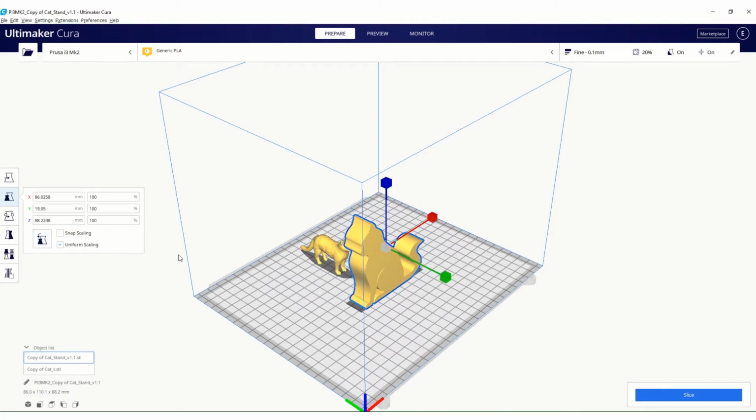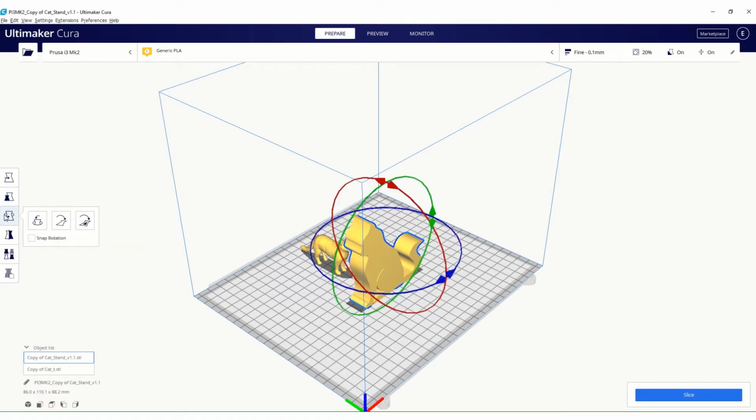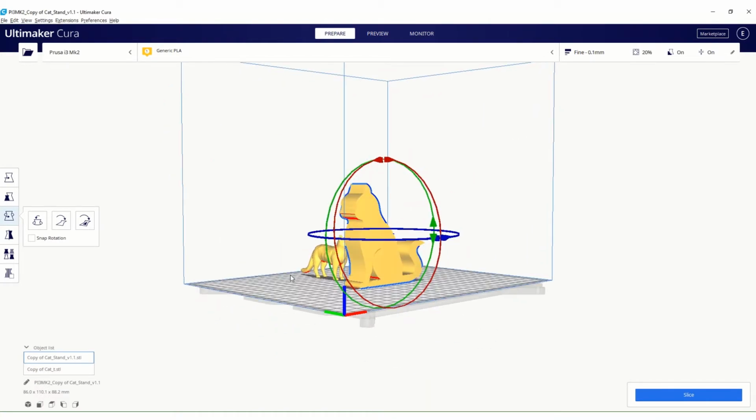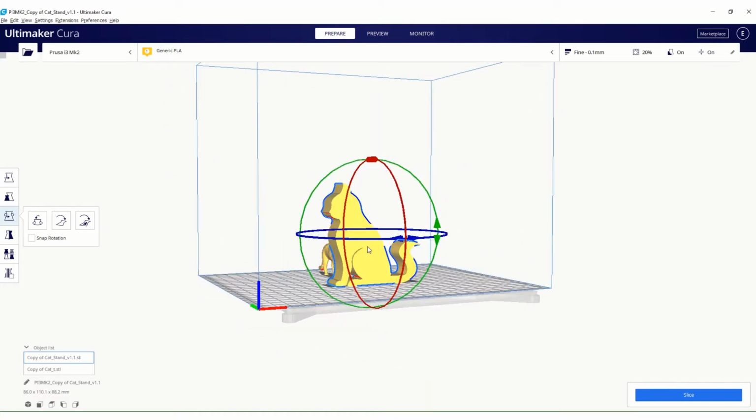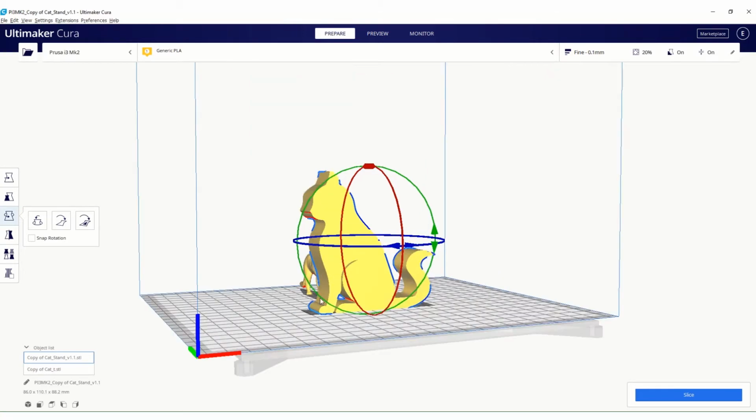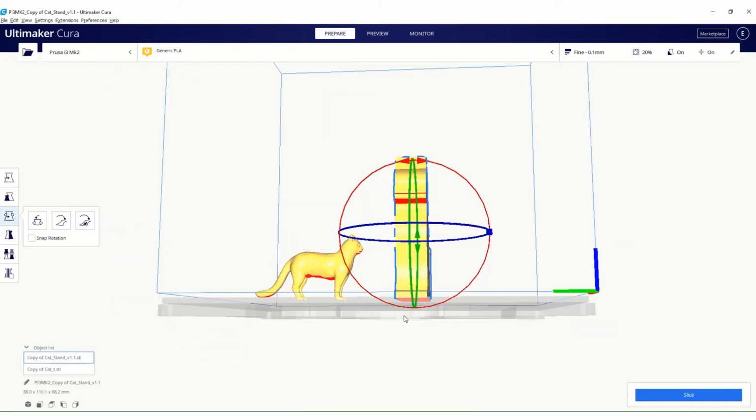Okay, the next tool we're going to talk about is the Rotate tool. So the Rotate tool allows the model to be rotated on all of its axes. This is particularly useful to reduce the amount of support needed, or to increase the model's footprint for better build plate adhesion. We're going to talk about supports and build plate adhesion in a minute, but let's take a look at these two models. They're very different. So if I am printing this one, at the moment, the way it's sitting now, it's going to need support material.